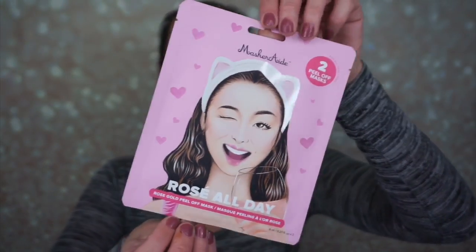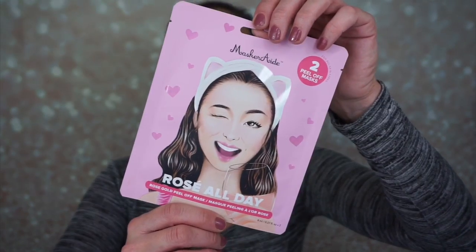This is 2 peel off masks, and they actually peel off. And this is the Rose All Day Rose Gold Peel Off Mask. And like I said, there's 2 in there. Again, adorable. I love this so much.